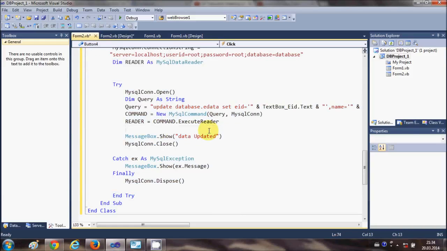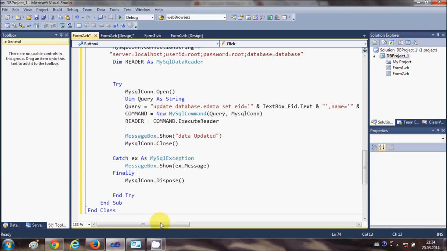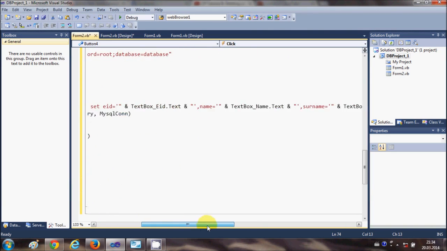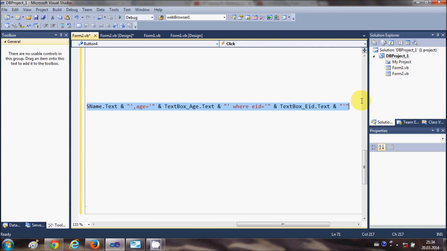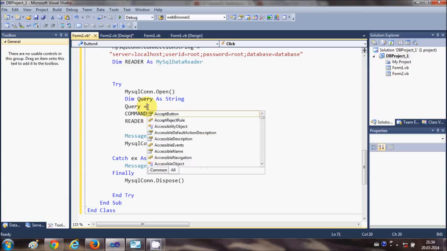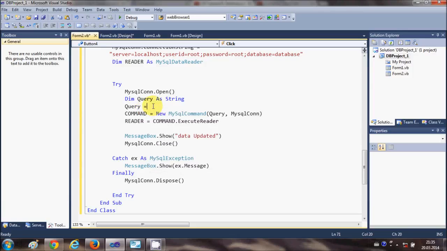So just copy this skeleton, and now the important part is the query to delete the data in the database. So I'm going to just delete this line of the query, and I'm going to write the query to delete the data from the database.